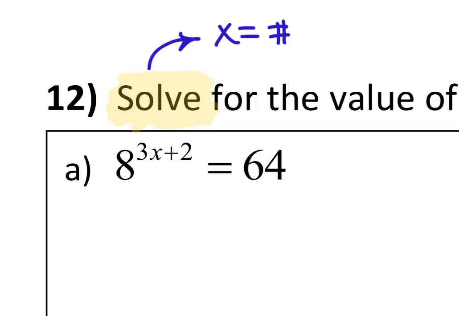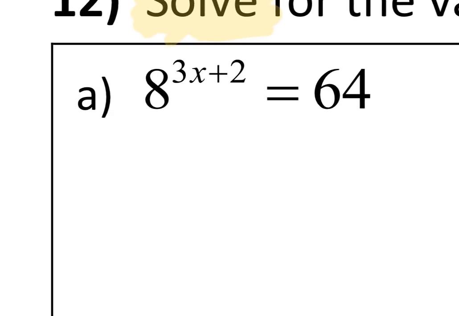So having said that, you might look at letter A and remember that the goal here when you have an x in an exponent is to see if you can take the base on each side and rewrite it as the same base with a power, so that you've got the same number raised to an exponent on each side of the equation, and then set the exponents equal to each other.